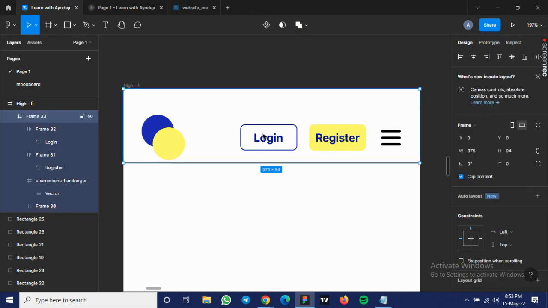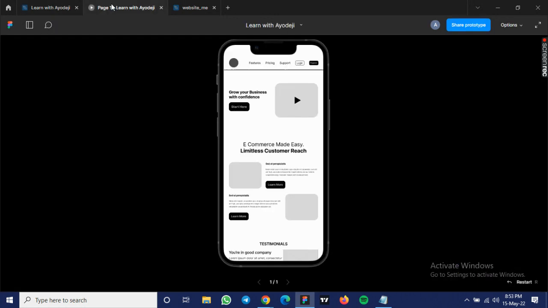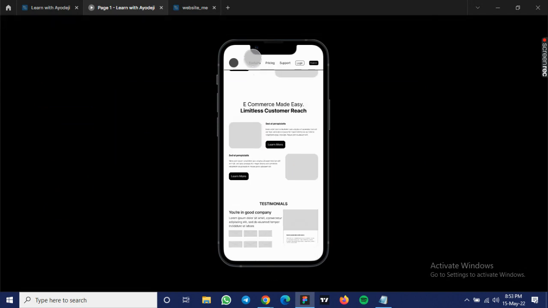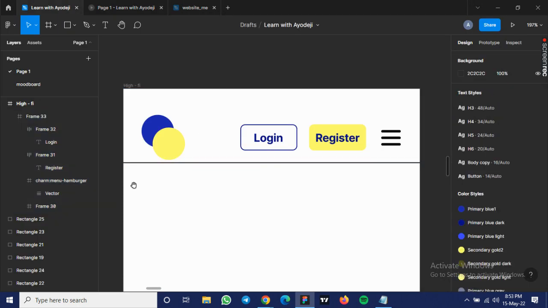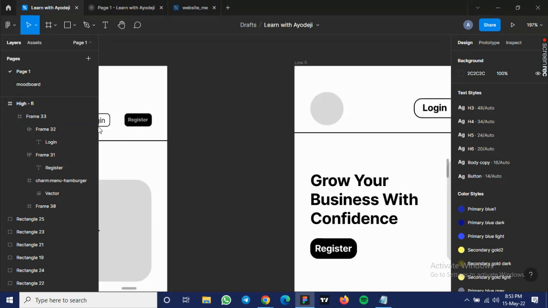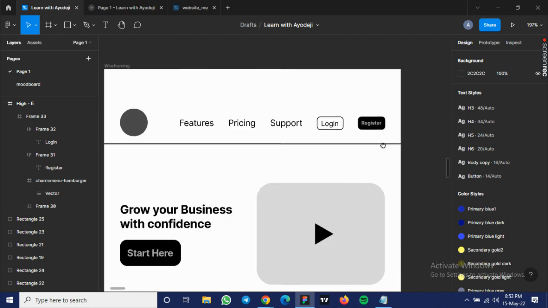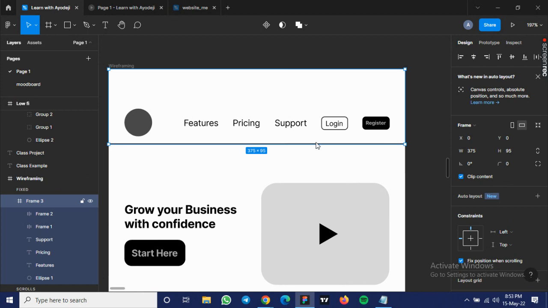Now picking a background color can be very, very tricky. So let's add a fill. For now I just leave that as white. Let me try to use a background color. Now, if we are scrolling this, can you see that if there's no background color, all these elements will just show? I like showing rather than telling because showing does better work. It helps it stick. If you are showing and telling at the same time, you are passing a very good message. So let me remove the background fill here.